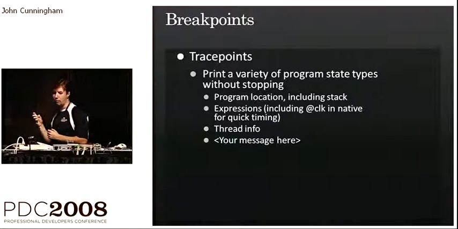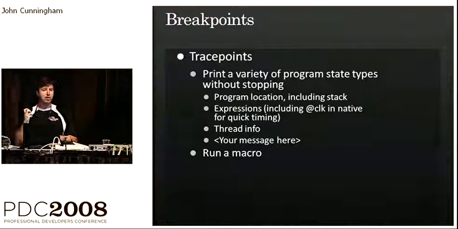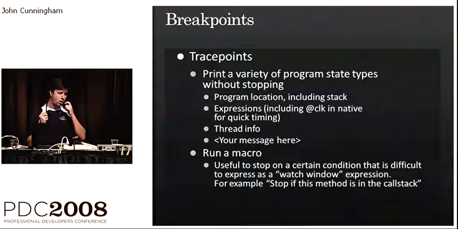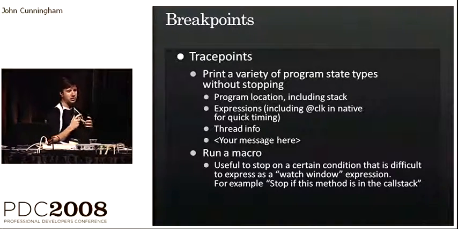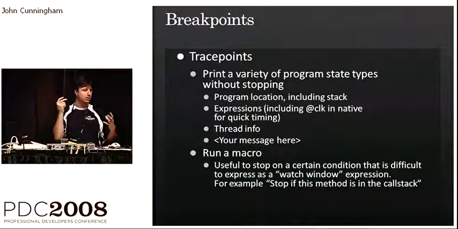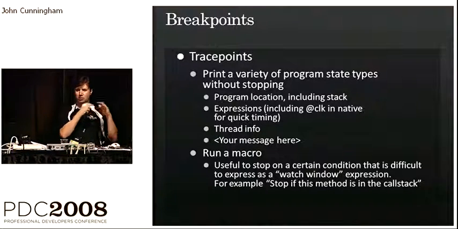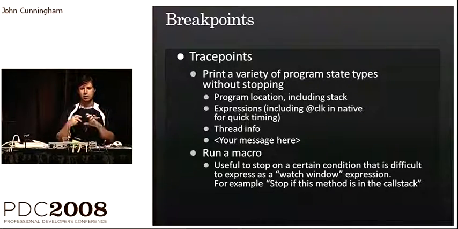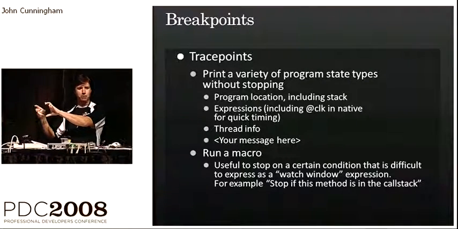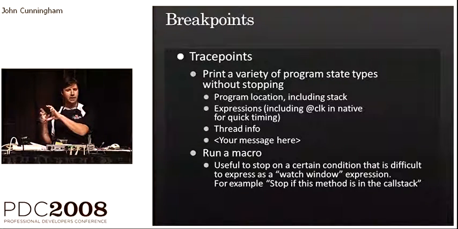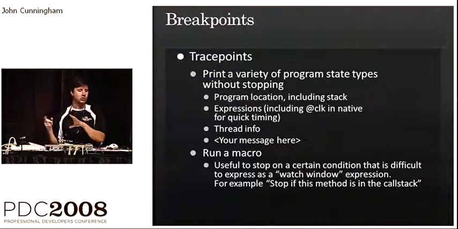But one of the other powerful features is you can run a macro from any given trace point. And that gives you a lot of power over being able to understand much more about the program state. So while in the first one you can print the stack out, in a macro you can actually reason about the stack and say, well, if method foo was in my call stack, I really want to stop only at that time, not when bar is in the call stack.